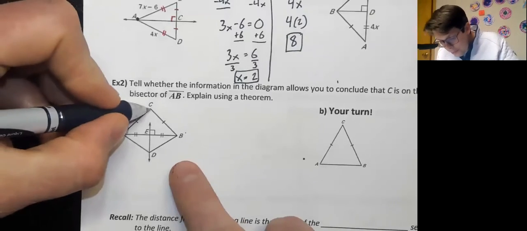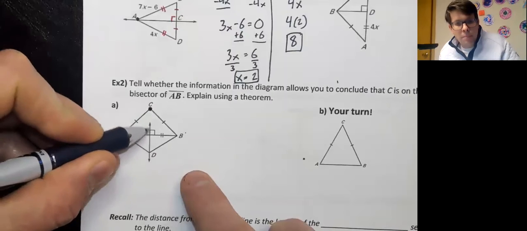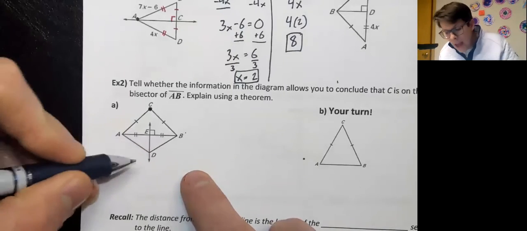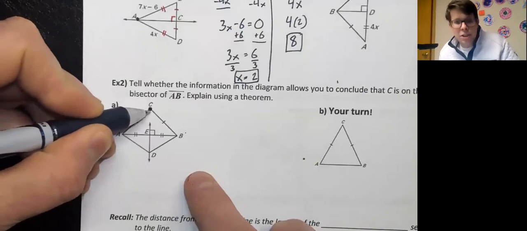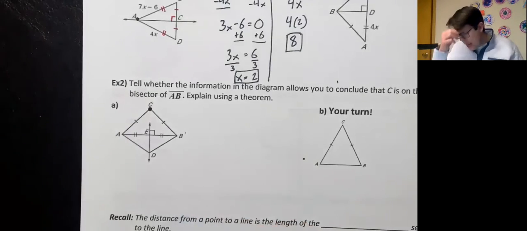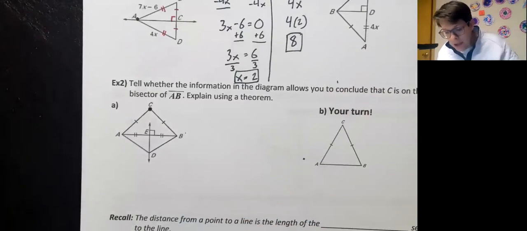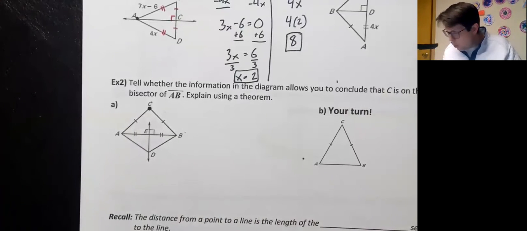So what we have right here is we've got the point C. And the major thing that I want to know about is we have a perpendicular bisector, ED, right here. You can see that's perpendicular and then it's bisecting. My question for you is, if I extend this line right here, will it actually pass through C, or will it pass maybe a little bit to the left or a little bit to the right? And that can be hard to say. And you certainly can't just look at the drawing and make a choice about that. That's not very good. So what we need to do is we need to make sure that we've got some good rules or some reasons to back that up.